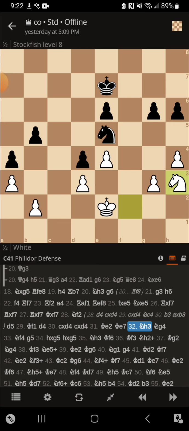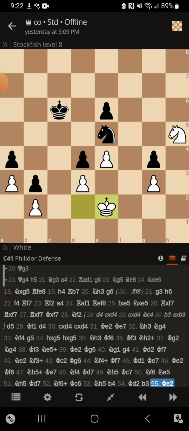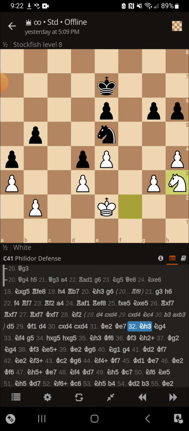Knight to H3 is the only thing that keeps the defense of the king side, because black's king side is much, much stronger at this point. And black has actually much less influence after the captures. After CD4, black has given up his strength in the center of the board. So again, after CD4, king E2, king E7, knight H3. Okay, knight H3 is the move to play here.